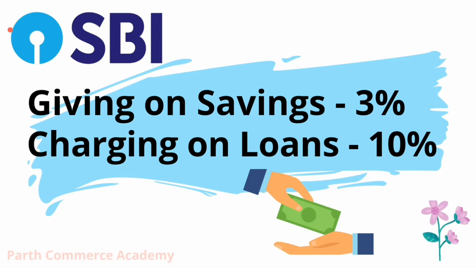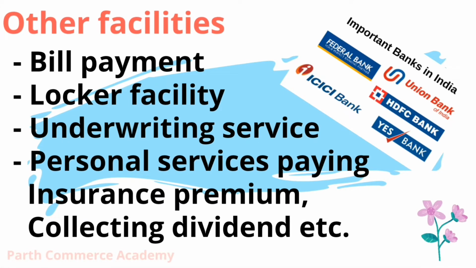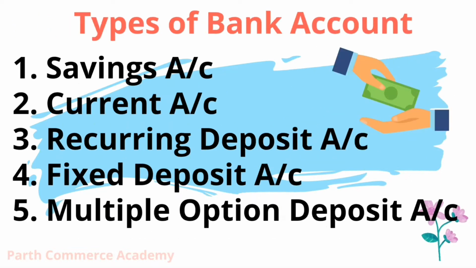Well, in the 21st century, banks do not only accept deposits and lend money. They are also providing other services like bill payment, locker facility, underwriting services, and personal services like paying insurance premium, collection of dividend, etc. Now let's see different types of bank account. First is a savings account, then current account, then recurring deposit account, then fixed deposit account, and the last one is multiple option deposit account.